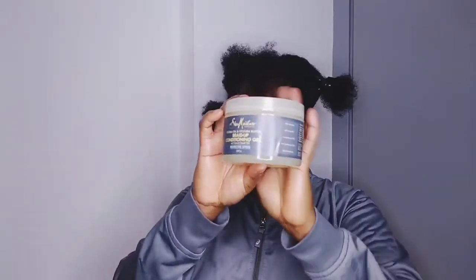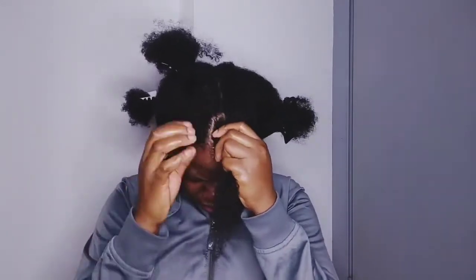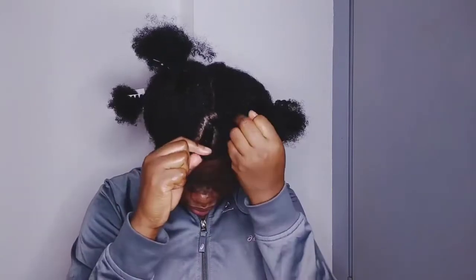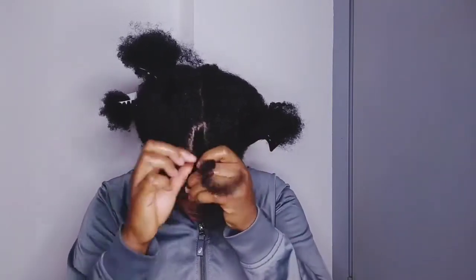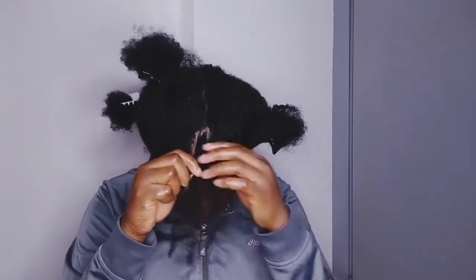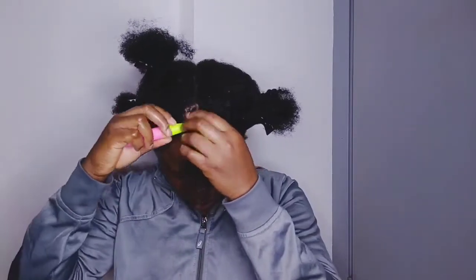So guys, here is the shea butter and braid up gel, what they call it, I don't even know. So I'm just going to add that. It's good for braiding hair. In case you want to braid your hair, you can also use that Shea Moisture braid up gel. At least it will help to protect your hair and also help keep your hair from breaking. So that is why I'm using that braid up gel from Shea Moisture.